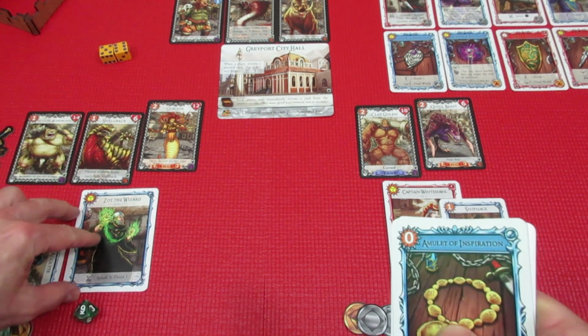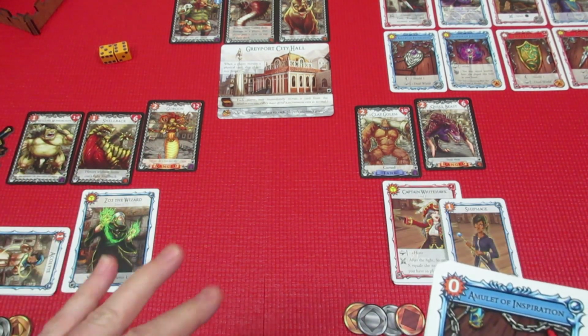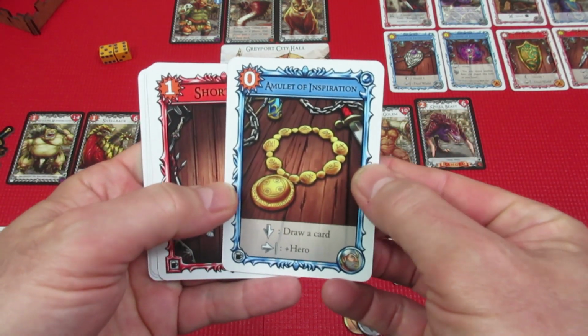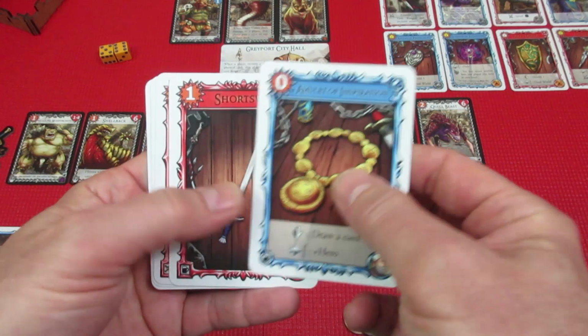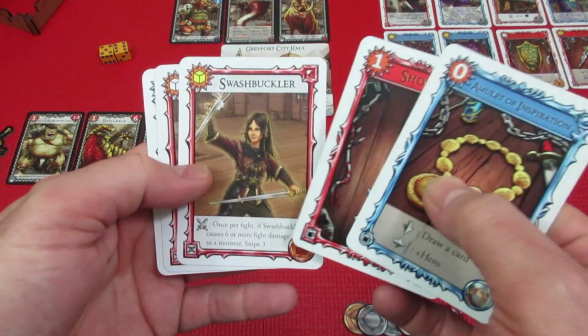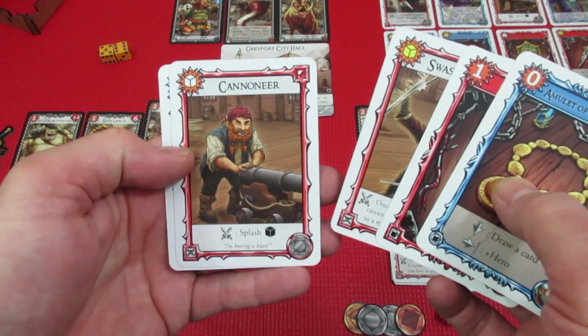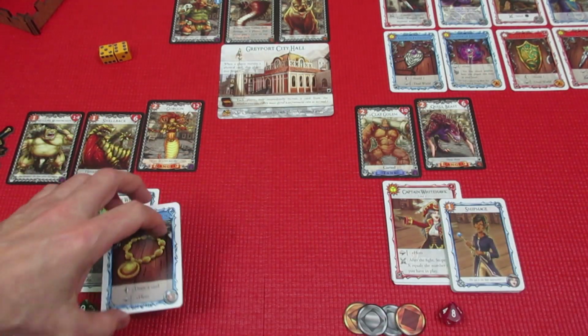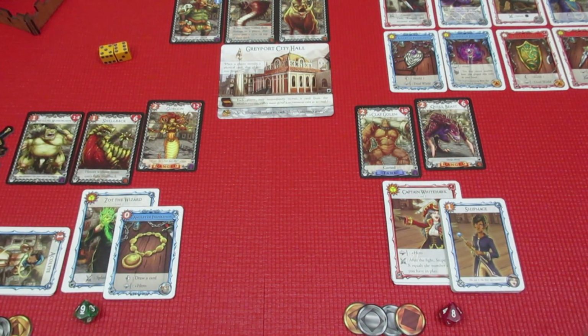So Zot's 2nd level now. He could do Splash 3, Pierce 1, which is nice. He's got the Amulet of Inspiration, draw a card, play an extra hero. He's got a short sword. He's a swashbuckler. He has a Cannoneer, an Acolyte. He's got a pretty good hand, but he's got some pretty nasty monsters.